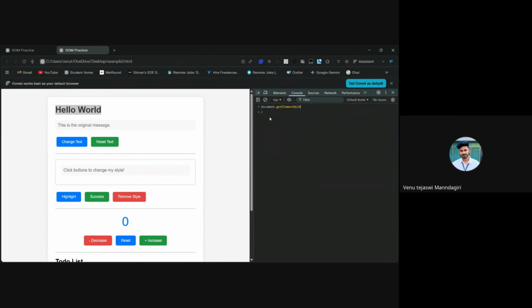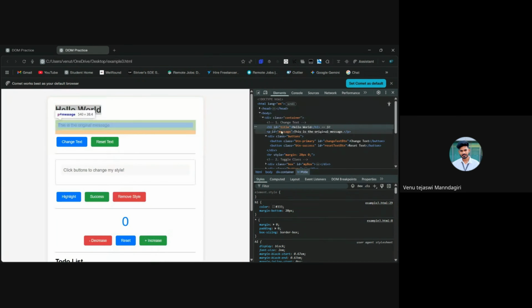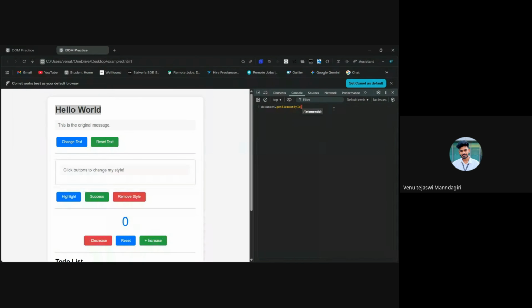I can call the getElementById function, and I'll pass this title, which is the ID of that element. And after that, I need to change the text inside that. How can I do that? I can do that using textContent.